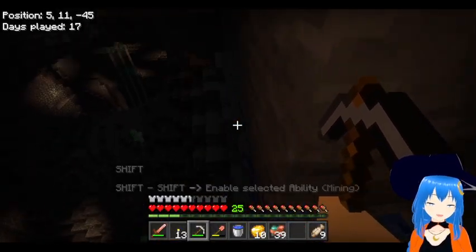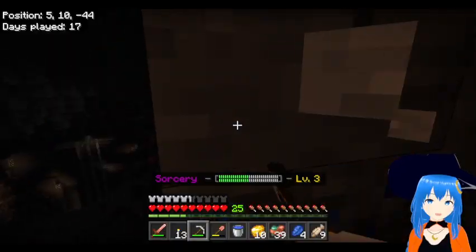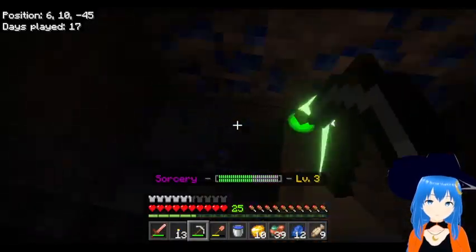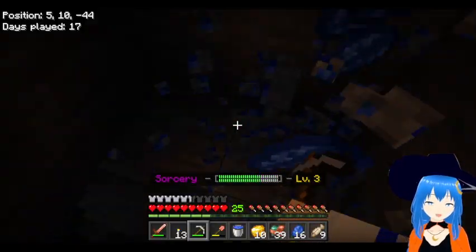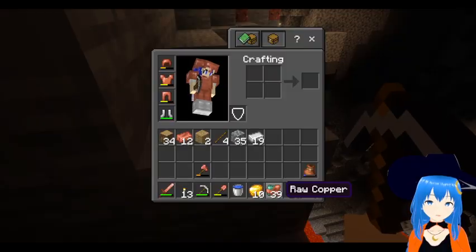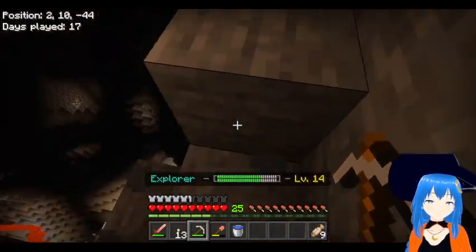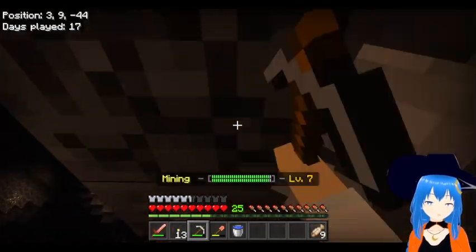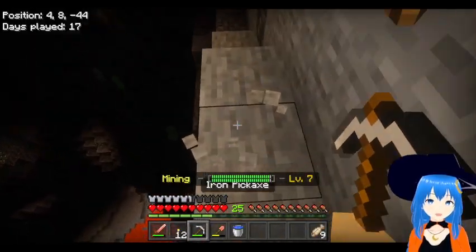Is that water over there? I don't know. I think, yeah, that's water. I'm like, is that water or is that something else? I'm nowhere near a big mountain, so I don't think I'm gonna run into a deep dark biome. Although you can't just come across them. Just the biome itself, not the actual ancient city.